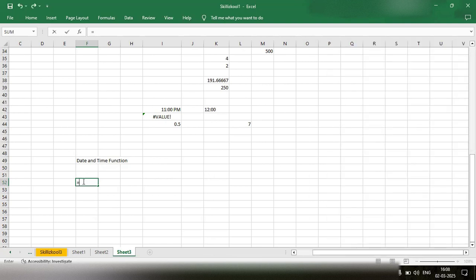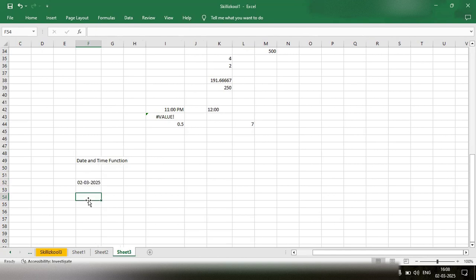Starting first, we will fill the date onto the cells. Today is 2nd March 2025. So this is today's date. To get this date, we can use the TODAY function. It returns the current date formatted as a date.